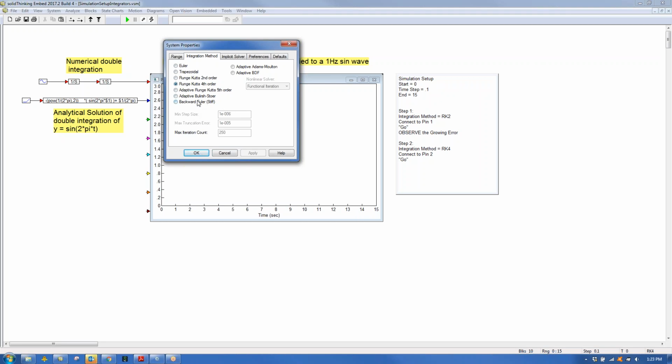And finally, down here at the bottom, is a stiff integrator, which is seldom used. When you're dealing with embedded applications, for the most part, you're going to be using the Euler integrator pretty much universally. So you don't need to be too concerned about these unless you have a concern about the accuracy of your simulated model relative to the update time that you're using.